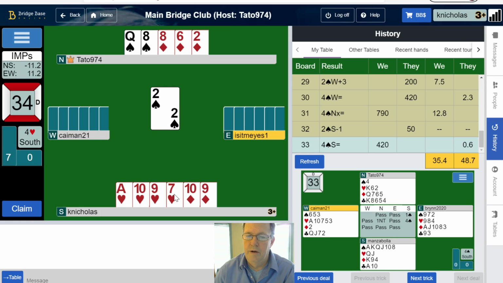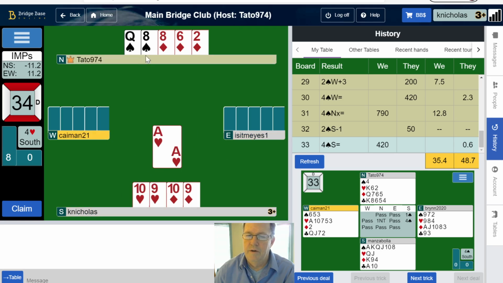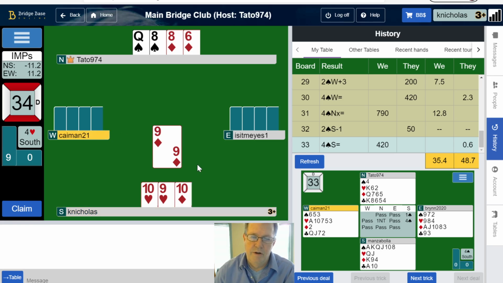Assuming I pull that extra heart out of East. Don't forget that extra heart. Okay, the extra heart out of West, wherever that extra heart is. And so we have 2 losers.